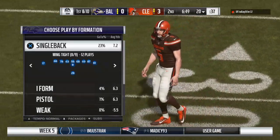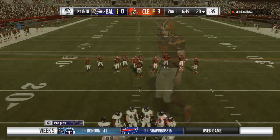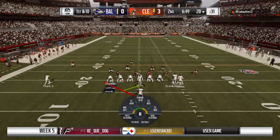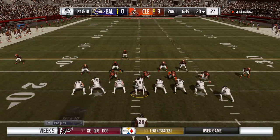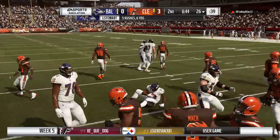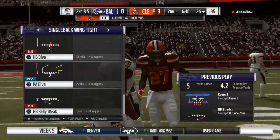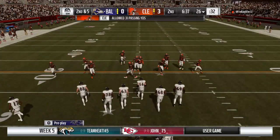And now Baltimore gets set to take the field. The crowd may be losing just a little bit of the edge after back-to-back punts. They want some big plays. They want to see some offense. They want to see somebody break away, whether it's through the air or on the ground. Now it'll be interesting to see where the patience is on both sides. Each head coach, can you hang in there and not try and force something that could put your team in some jeopardy? Tackle made there by the UCF man, Mike Hughes.